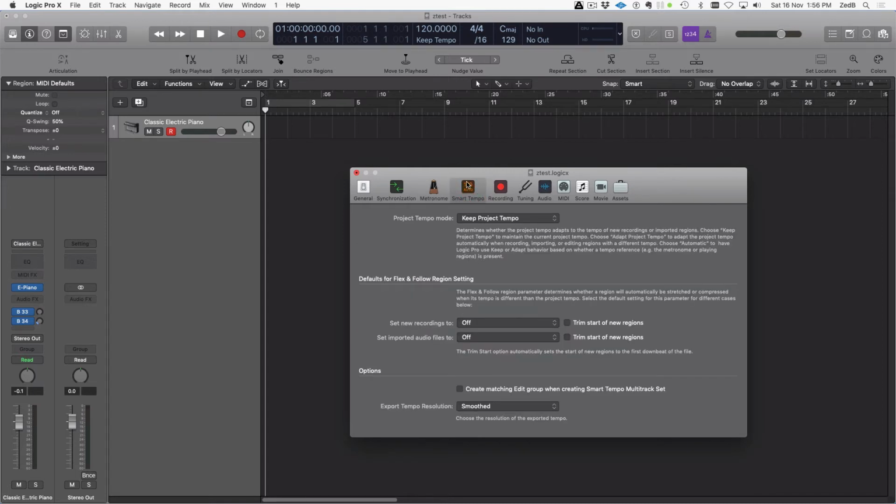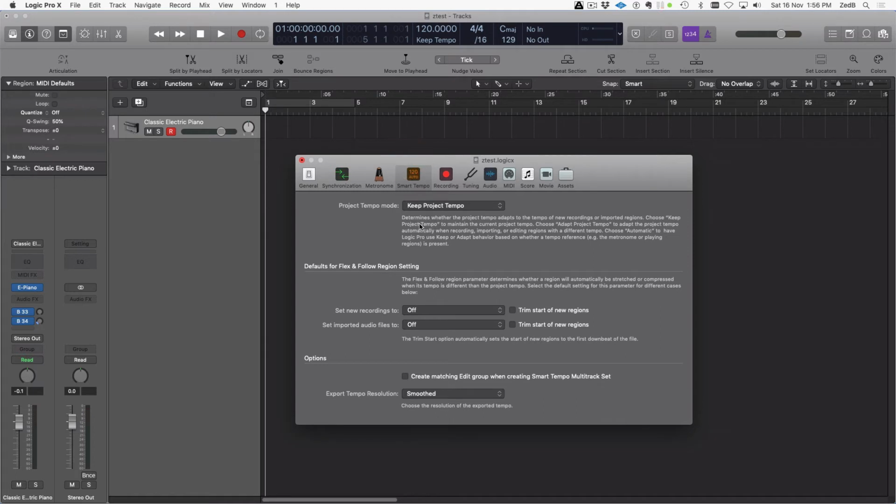Smart Tempo is a pretty recent feature that was added to Logic. I think it was version 10.4 or something. This is a handy thing if you're bringing in audio files from another project. You can have it so that Logic can actually track the tempo within those files and create a tempo map and do some cool stuff like that.